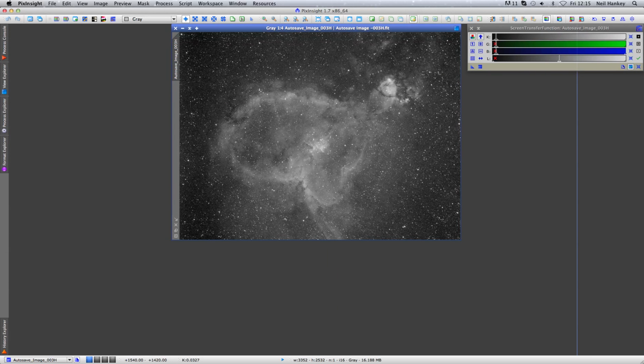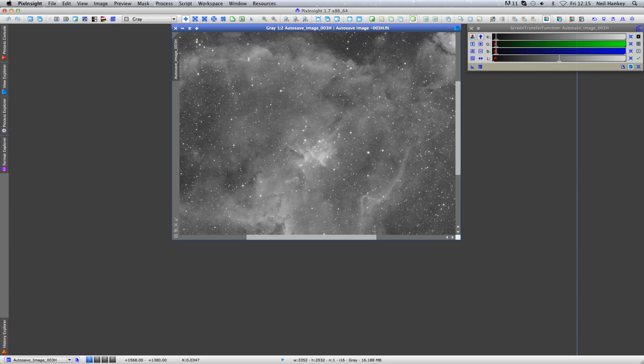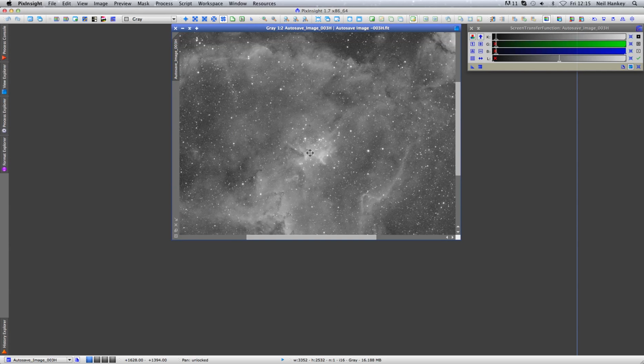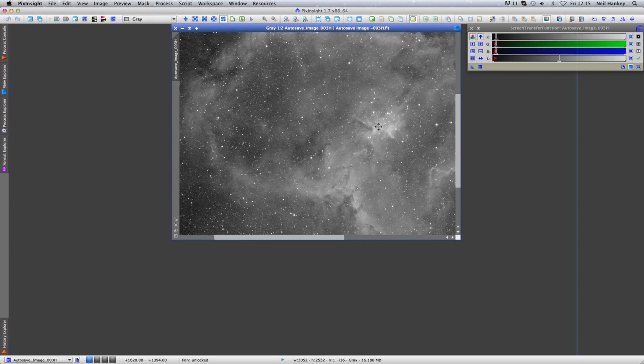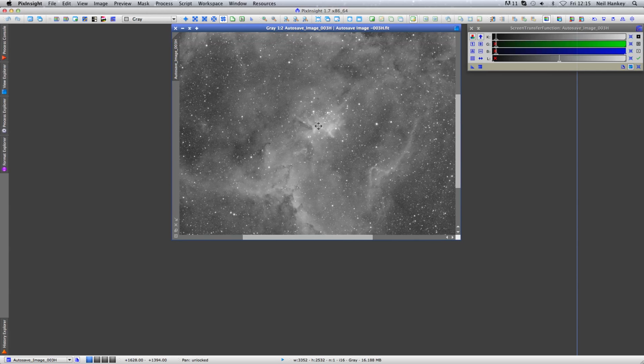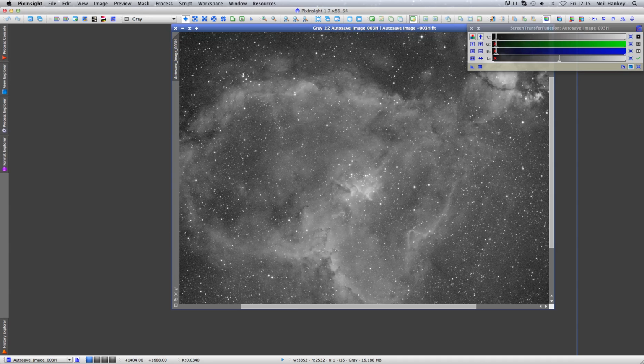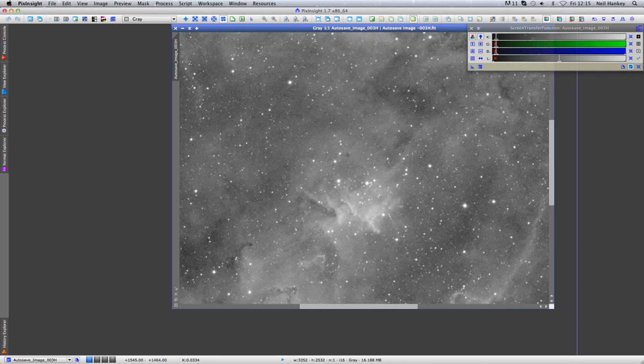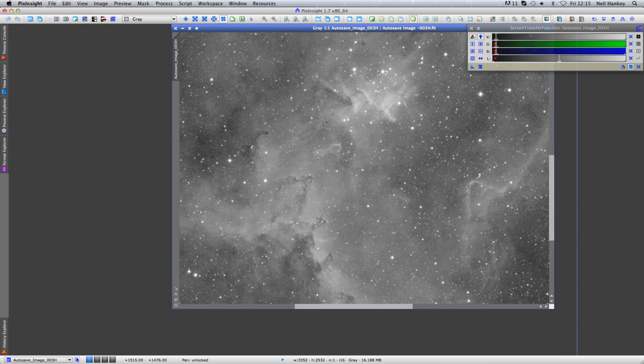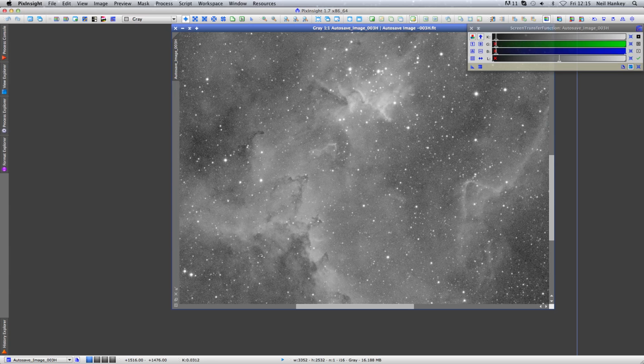Zoom in with the mouse scroll wheel. Then you press the space bar, and now you can move around the target until you get the detail you want to see. Click this small icon here, it zooms to the extents of the heart, and again you can zoom in with the scroll wheel on the mouse. And just position it using the space bar again.